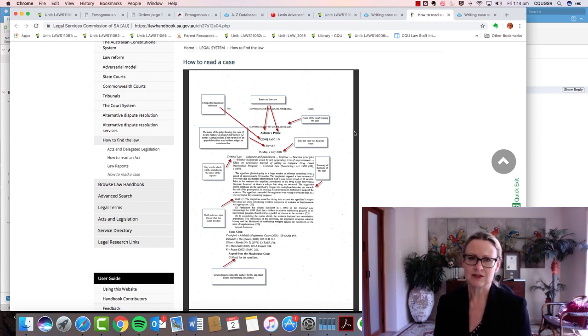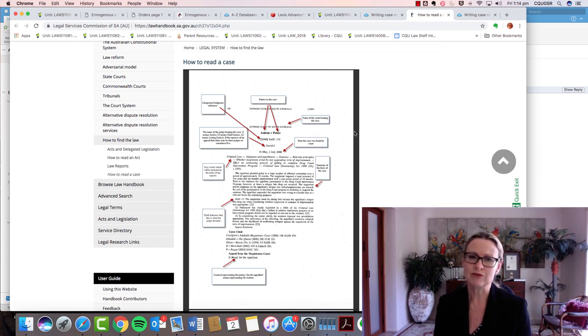The other thing is that they're not normally set as assessment, so you don't have to get a particular lecturer's view on how to do a case note. I mean, obviously if it is part of an assessment in a unit, then you need to make sure that you comply with that lecturer's instructions on how to prepare a case note. But in terms of where we're at for contract A, there's no assessment based on submitting a case note.